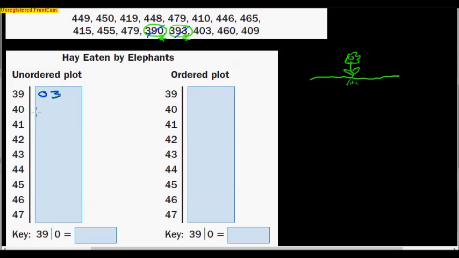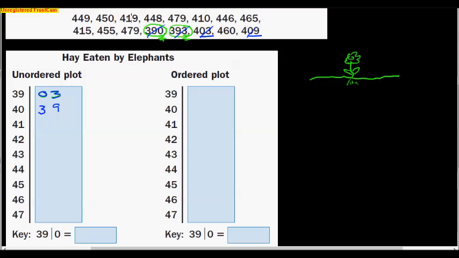Alrighty, and then I go to the next one up. The next one up after 39 is 40. So I scan my data up here, and I see what starts with 40, where there's one and there's one, and those are the only two. And I put them in order. Okay, 3 comes before a 9, so I just add a 3 and then a 9 right here. All right. So those are done. And really, there's no real trick to do this. You just cross them out as you go.